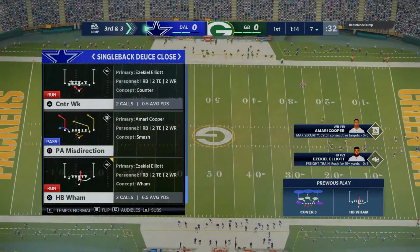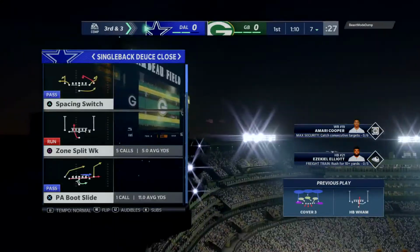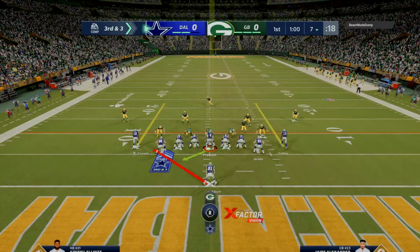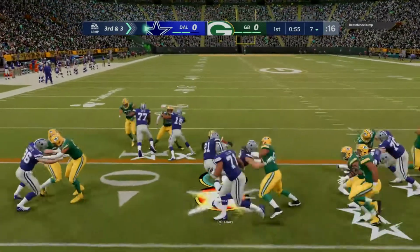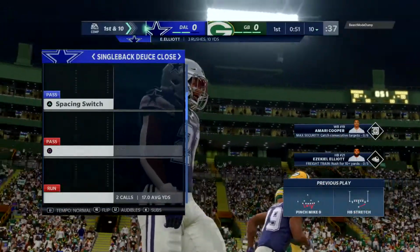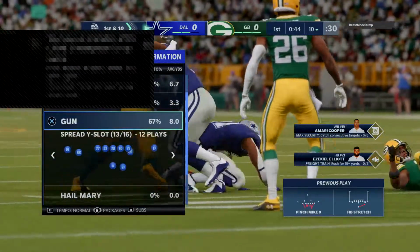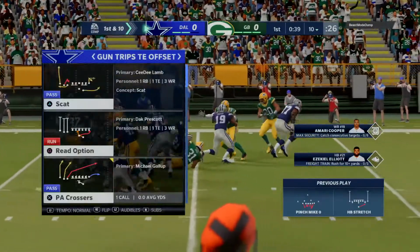Well, this play sequence was really kind of called in reverse. Incomplete pass on 1st and 10. Nice run on 2nd and 10 when probably everyone was expecting them to throw the football. Now, if you're the defense, what are they going to do on 3rd down? You're a little off balance. They'll try and run for it with Elliott. And it looks like he's going to have the first down as they'll mark this just over the 10-yard line. On the tackle. It's a first down following a gain of 3. On 3rd down, that's a good job of situational football and understanding where the first down marker was and getting there.